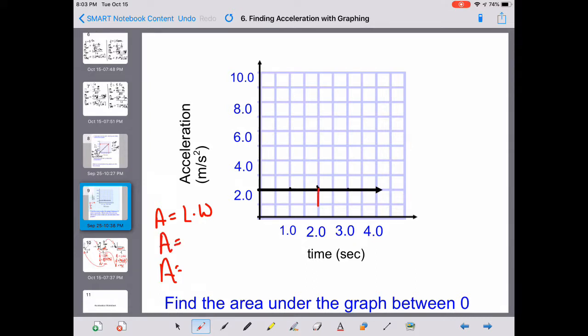So if I just wanted to say, okay, what's the area here at 2 seconds? Then the area at 2 seconds would just be 2 times 2. So I'd have 2 meters per second squared and multiply that by the 2 seconds. The same thing happens, the second units cancel, but this time I'm only getting 4 meters per second. So at 2 seconds, I should be up to 4 meters per second for a speed.